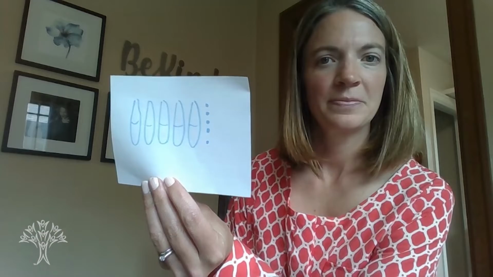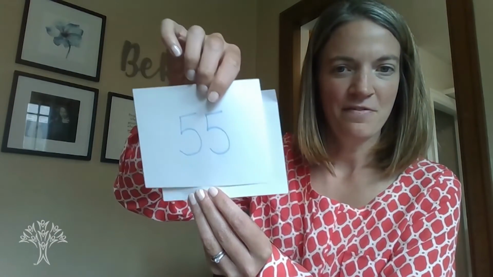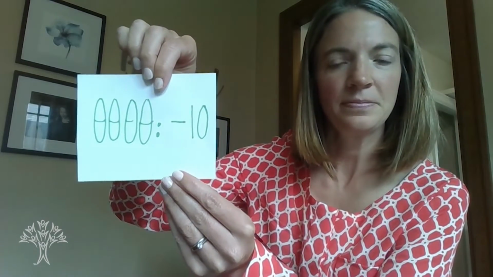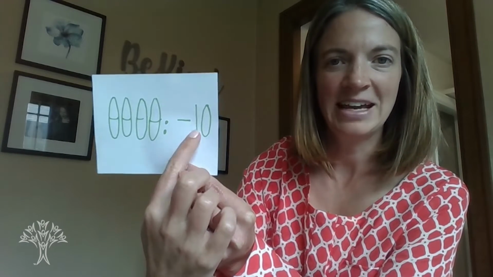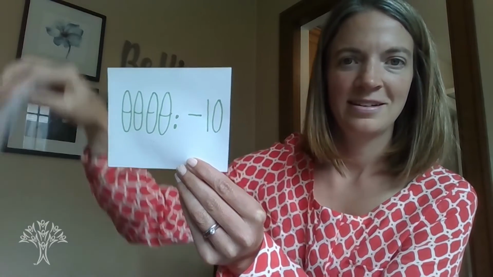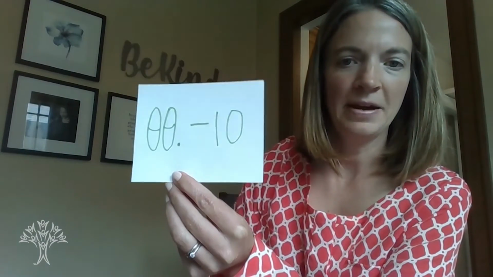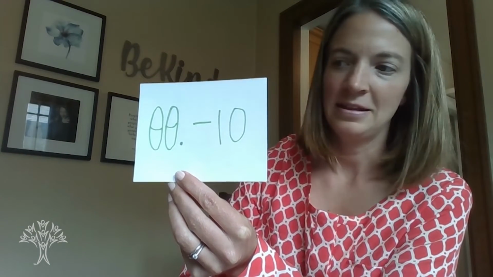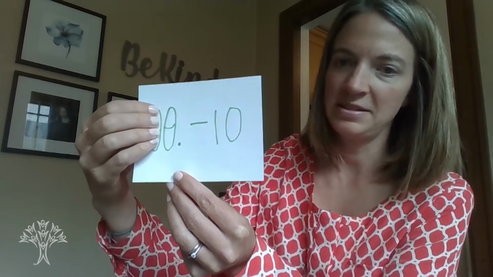All right, we're going to move a little faster. Here we go. Shout it out. How many do you see? 55. All right, how many do you see? Ooh, look at this. Now we have a number, and then we need to take away a 10. So picture taking away that 10. What would we get? 32. Try another one. How many? Good. So we have 21. Take away the 10, and we have 11.